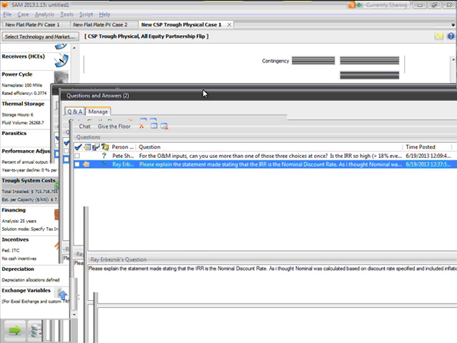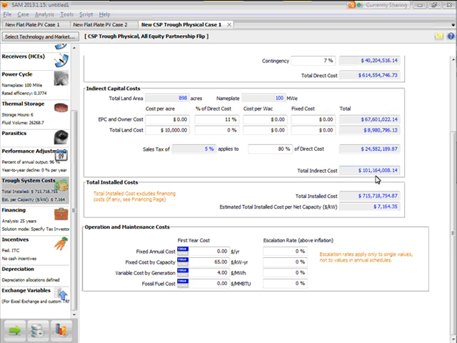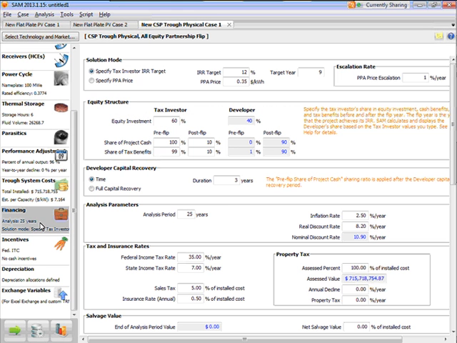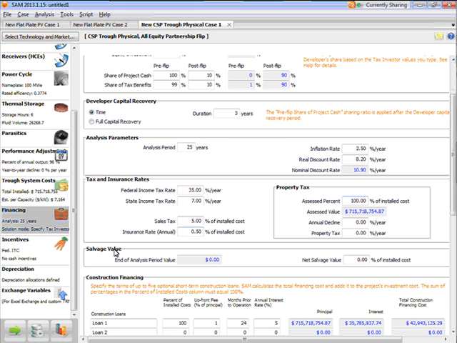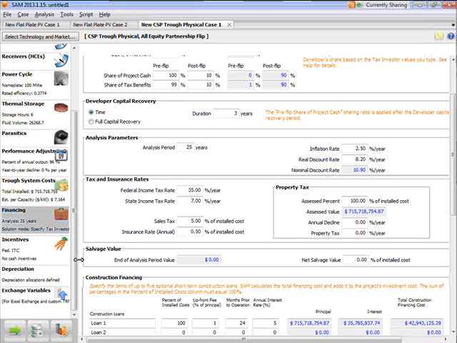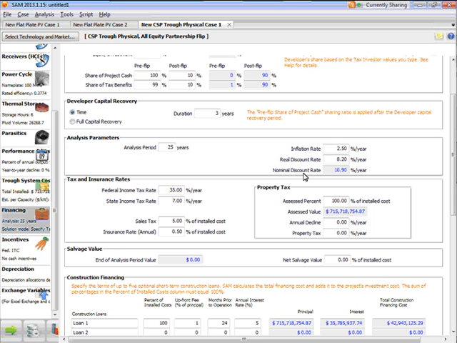Clarification on the nominal discount rate and the IRR. So if we go to the financing page, under analysis parameters, you'll see this is where you specify the discount rate. And again, the discount rate affects the NPV. The real discount rate is an input. And then SAM calculates the nominal discount rate based on the real discount rate.